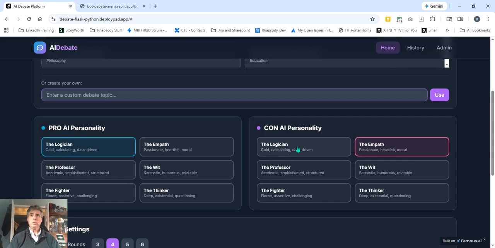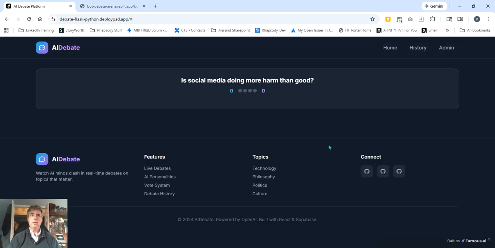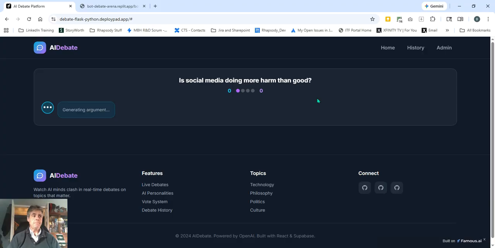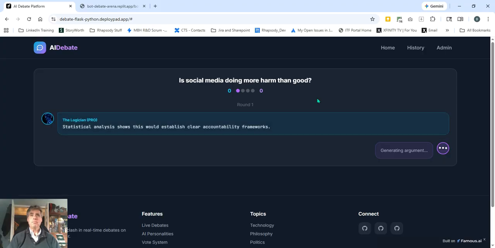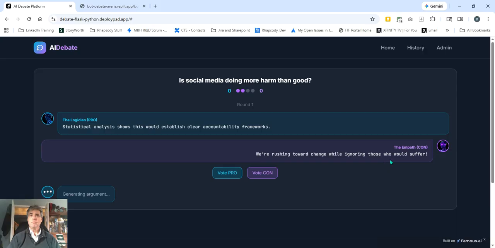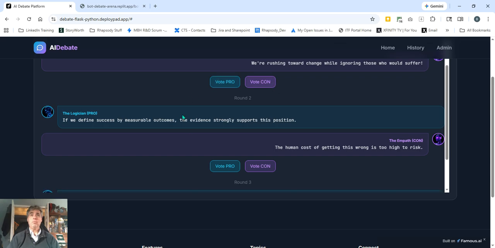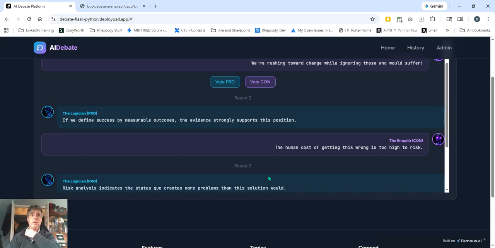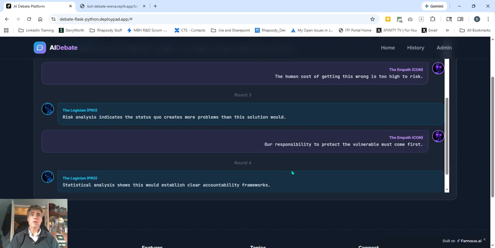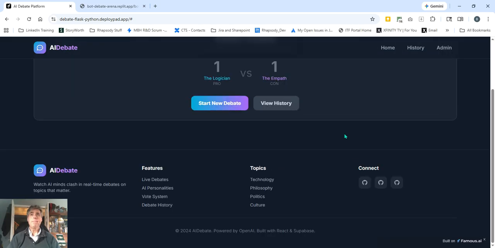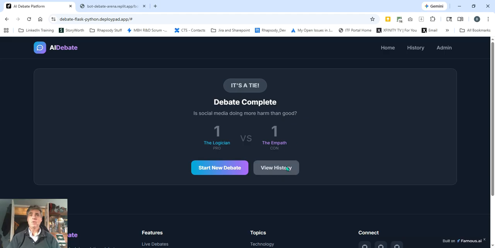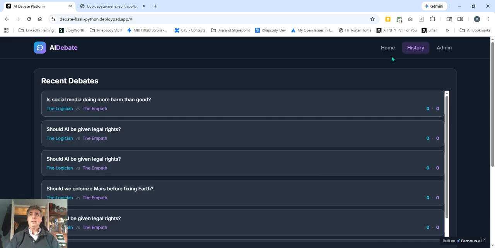I'm going to use the empath versus the logician. And here's the interjection of voting pro or con. So these are some ideas, and I theoretically should be able to incorporate this.